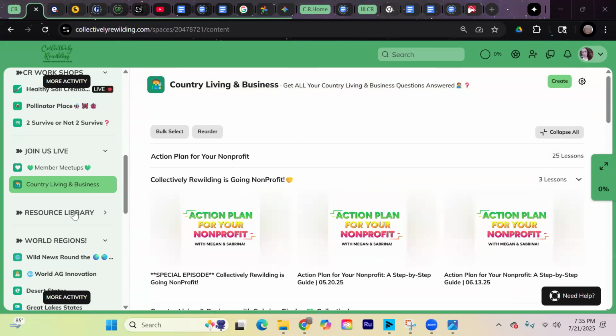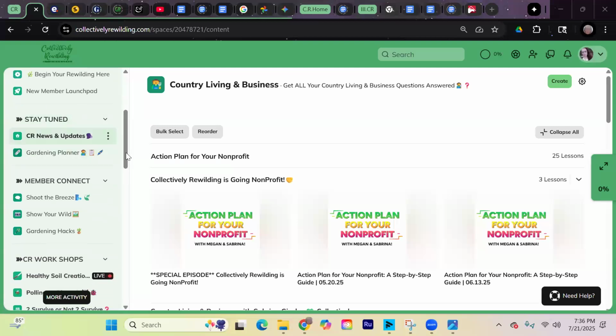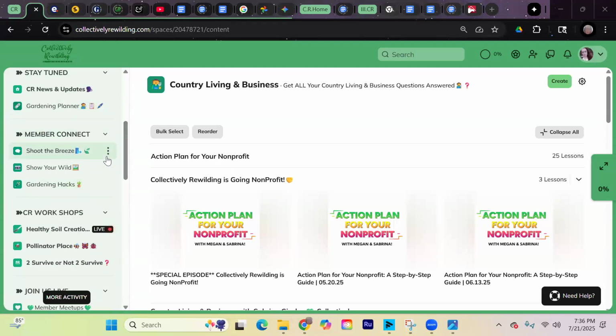We have broken up what we have going on here to try to make it very user-friendly, very descriptive of what each piece is so that it's very easy to find different things, beginning with the start of a journey, the overall community news, some different ways for all of us to connect and show our own ventures, our own personalities.